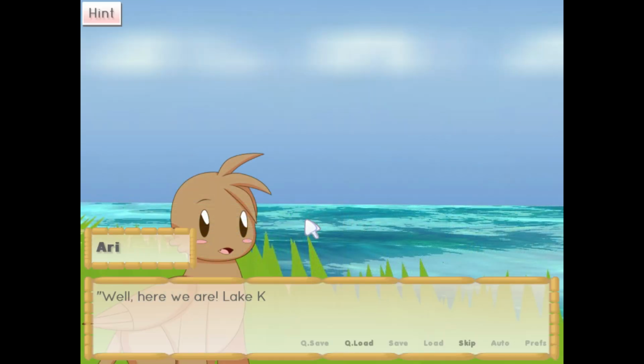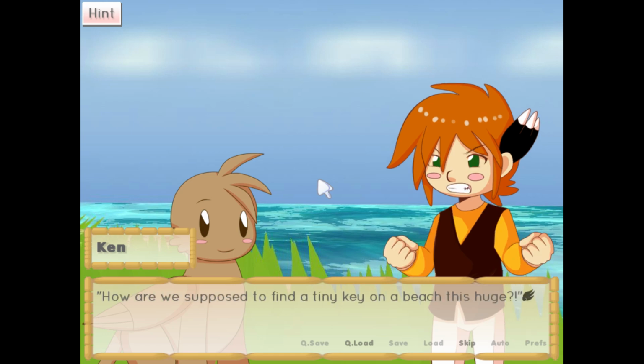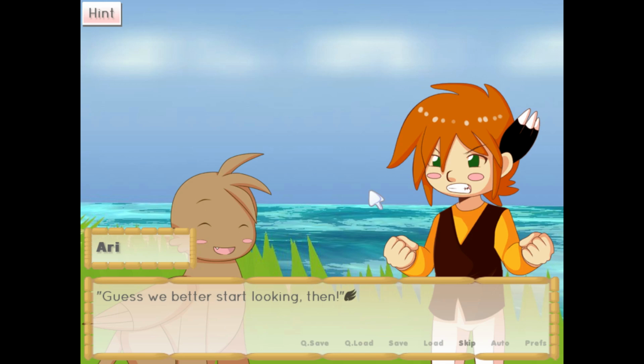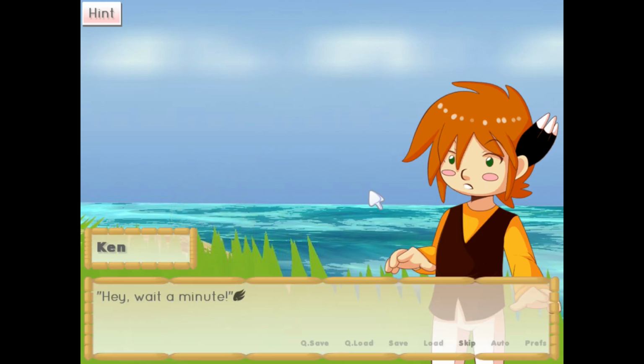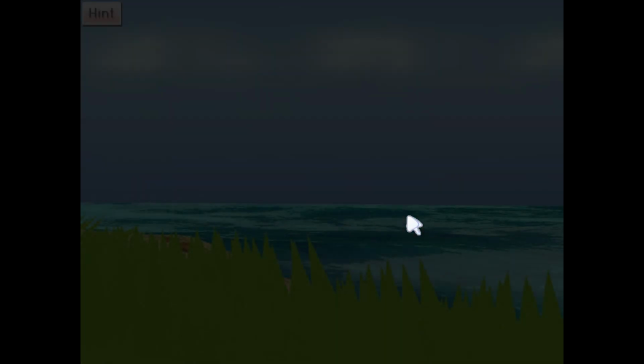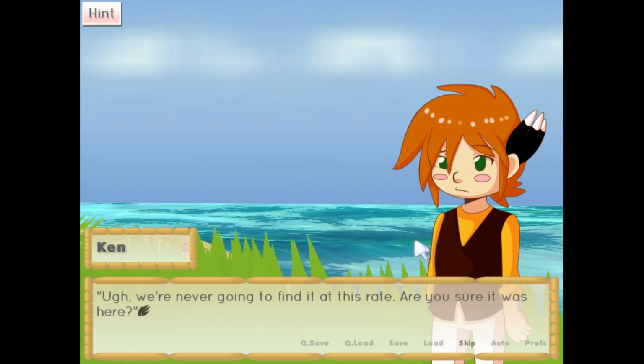Wow, that was a really fast flight. We're here, Lake Kanawa. I'm pretty sure this is where I saw one of the keys. A beach? How are you supposed to find a tiny key on a beach this huge? Yeah, I guess that might be a problem. Let's save it. There we go, quick save, nice. Guess we better start looking then. Hey, wait a minute. You're not listening at all. Okay, what's going on? Aw, we're never gonna find it.